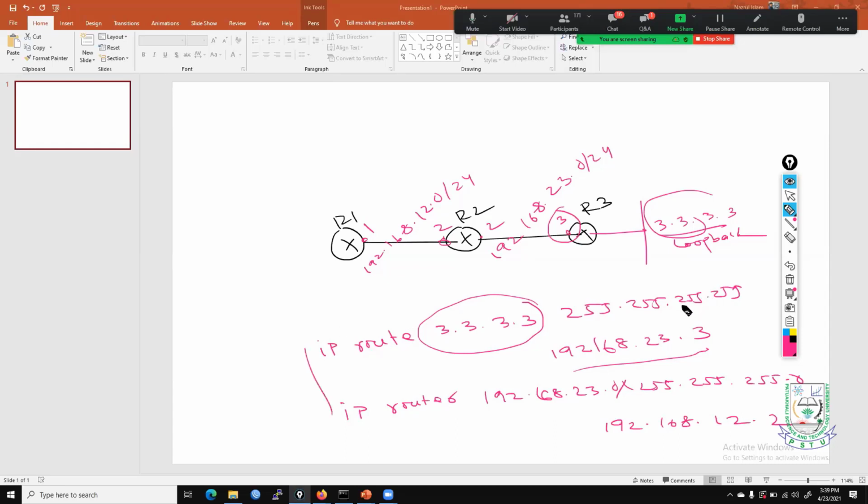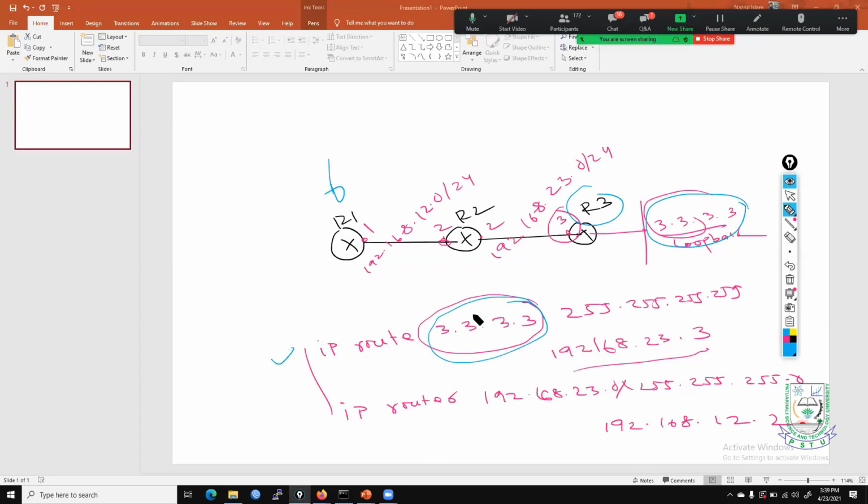So if you want to reach 3.3.3.3, the loopback interface of R3, we have to check two routes on R1. First, is there any route for 3.3.3.3 on R1?